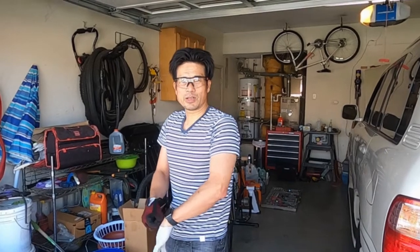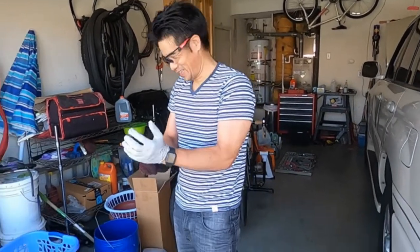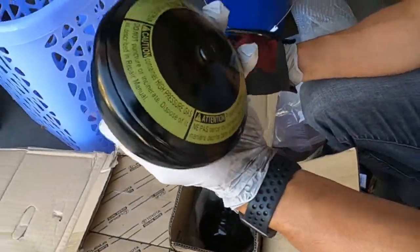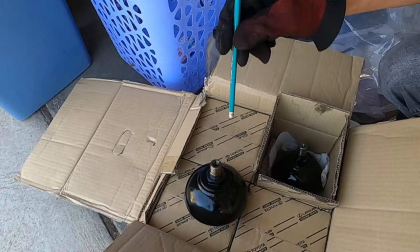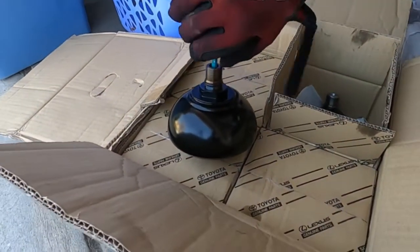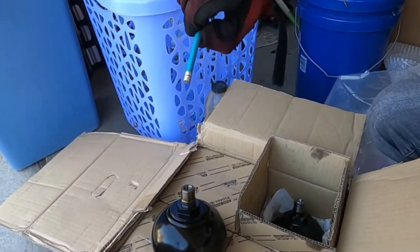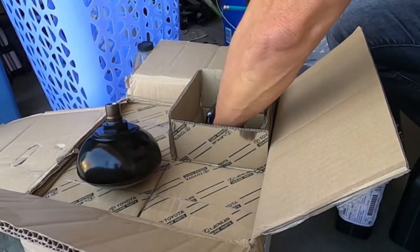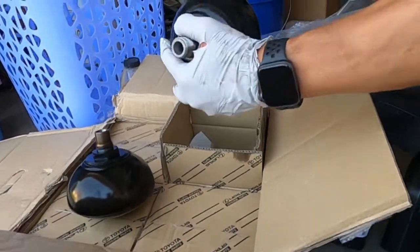You guys heard about the famous pencil test? What's that? That tells you if the membrane has been penetrated. Okay. Let's see if she's been penetrated. All right. So this is the brand new one. Okay. Pencil. Put it in. So it's only about 2 inches, right? About two inches. And look at the bad one. This is a bad one.